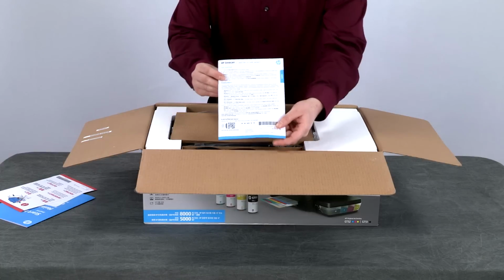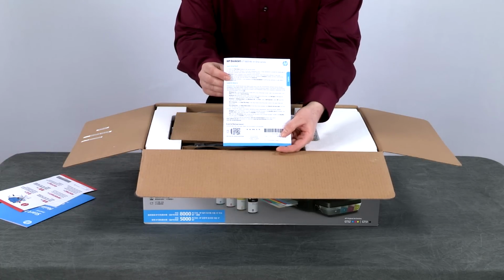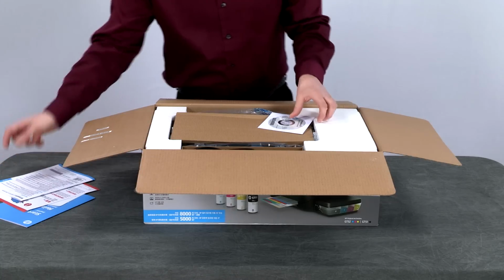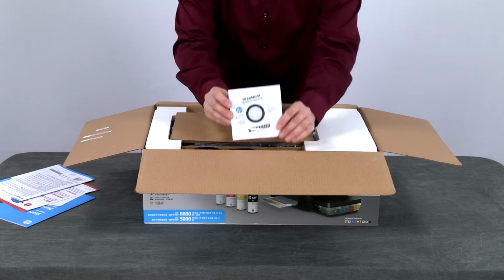The printer user manual, which also includes instructions on how to set up the software. And the printer setup disk for both Windows and Mac. If you misplace this disk, you can download the software and drivers at 123.hp.com/DJ5810 or 123.hp.com/DJ5820, depending on your printer model.